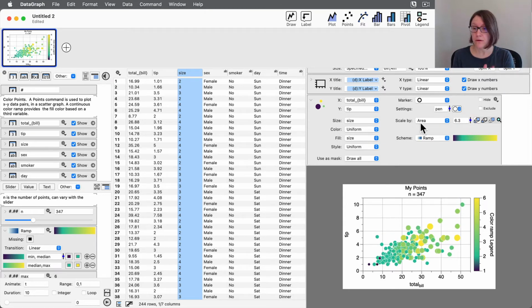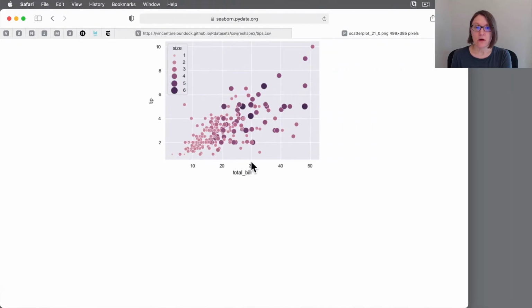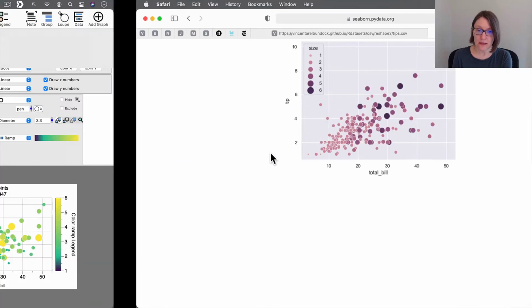The other option you have here is to change from area to diameter. From already testing this out, I know that with this data, it's actually scaled using the diameter, which creates a much larger difference from small values to large values. If that is what you want, then you can change that to diameter and see what that looks like here. We actually have it set to area by default, just so you don't mistakenly select that. But in any case, now this is starting to look a lot more like the graph that you have here.